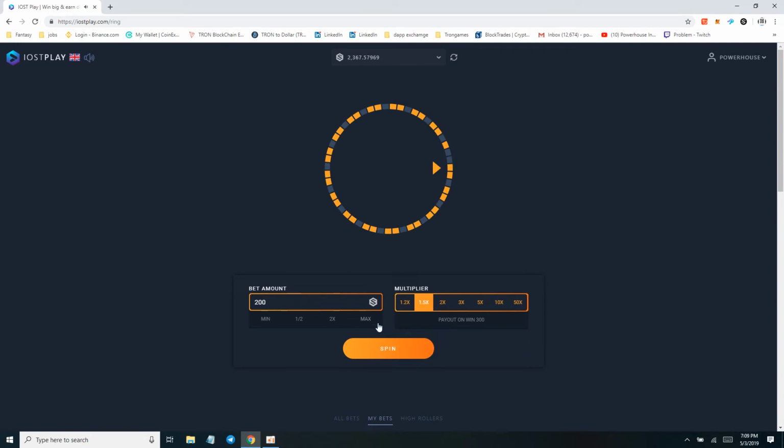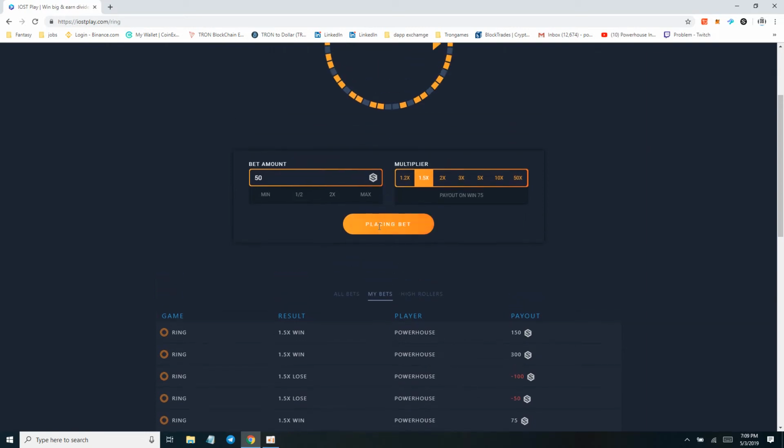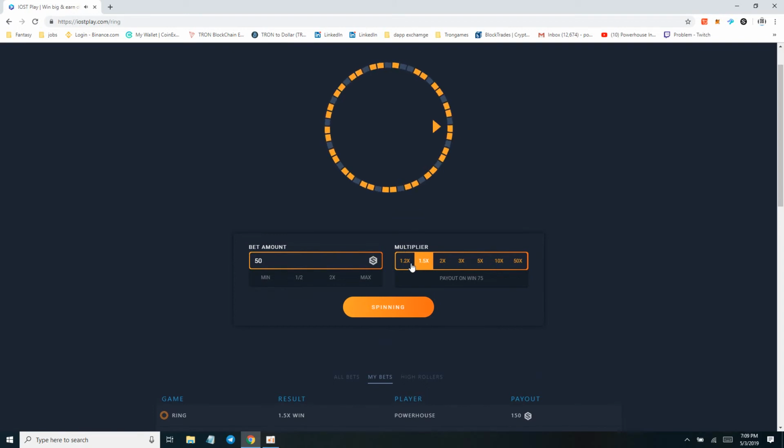All right, so we won. So that's how the strategy kicks in. This will make it different from all the other strategies. So I won. I'm still in negative, but what you want to do is halve it down to 100. So I'm going to go back to 100 and I'm going to spin. And if I win right here, this would pretty much break me even. So I pretty much broke even right there. So now I'm back to the simple bet, and that's how the strategy worked.